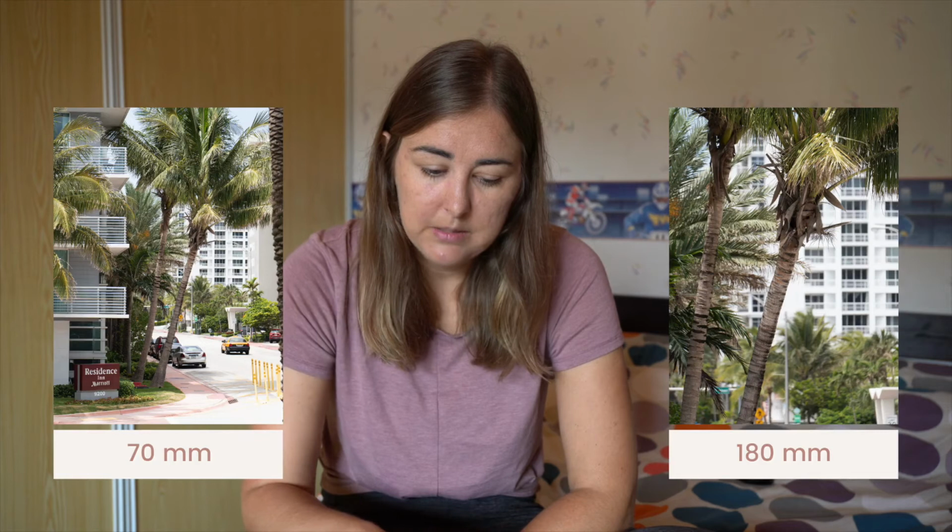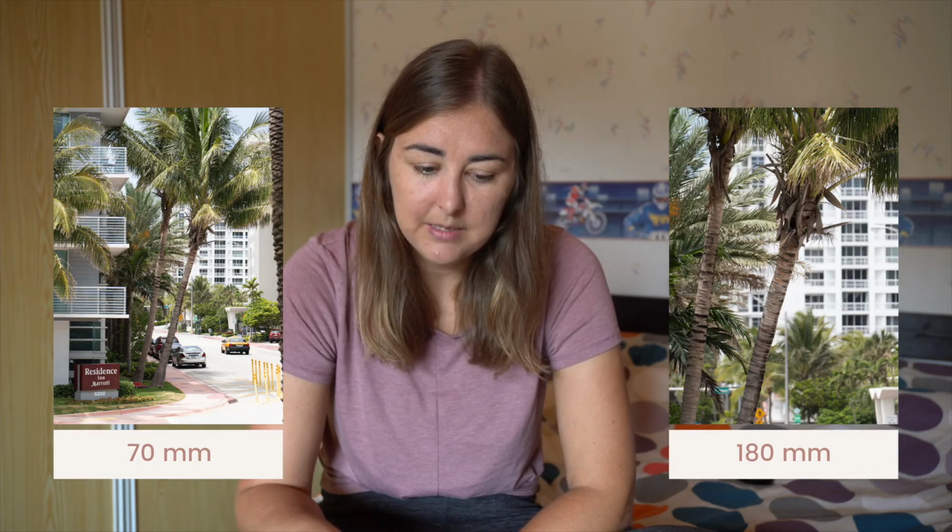I think it's also great for portraits. So I just want to show you a couple more photographs I took whilst we were in Miami. This one here was taken at 70mm. Obviously some of these, like the one of Jeremy, I moved back to try and get the same photograph twice but with a different background.